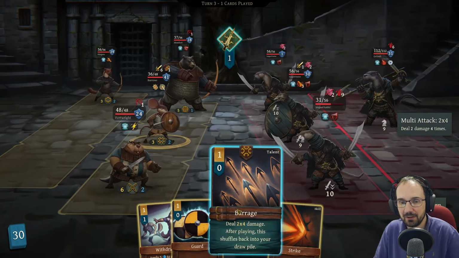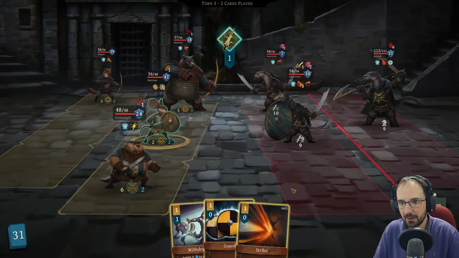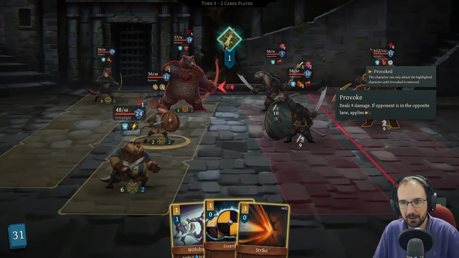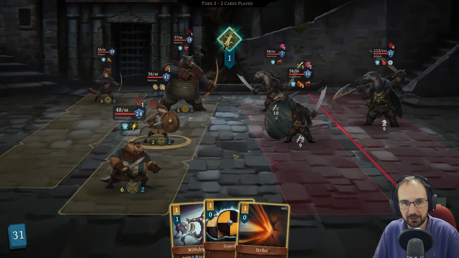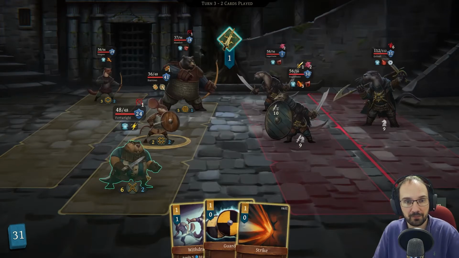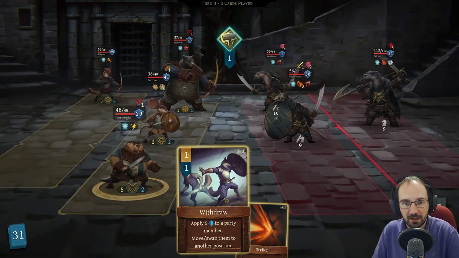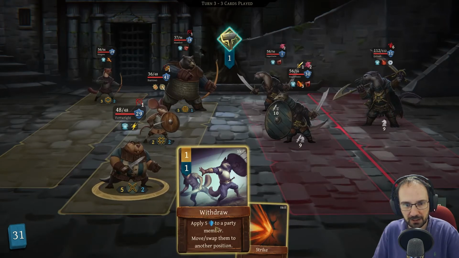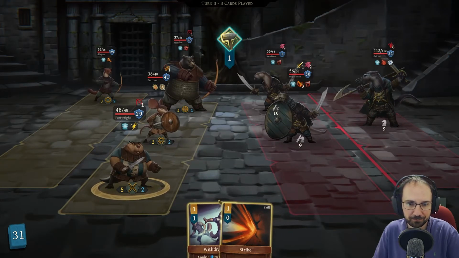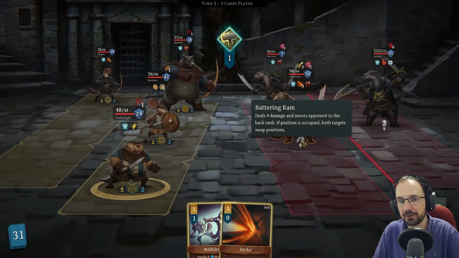Maybe we should just kill him. Let's kill him. You know what? Probably. Let's do it. Okay. So he's just dealing 9 damage to him. That's fine because he's got 28 block. Let's soak it all up. Let's take the opportunity to give him some more block. So here's a card that costs some will as well. 1 stamina and 1 will. Apply 5 block to a party member, move or swap them to another position. There's no particular benefit about moving guys right now, I don't think. Oh, hang on, let me read everything.